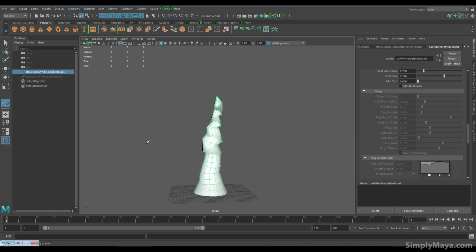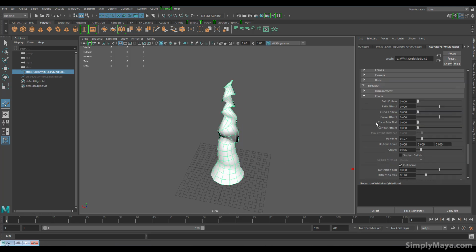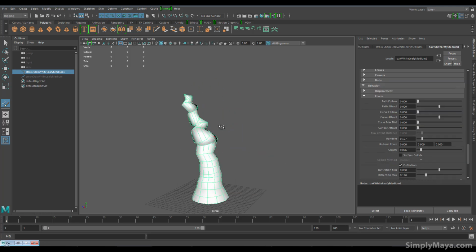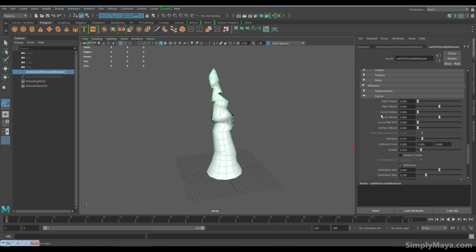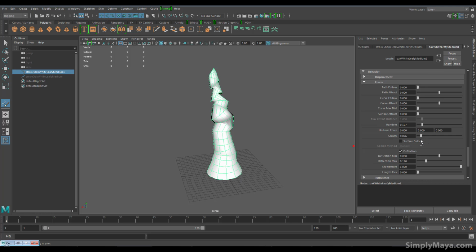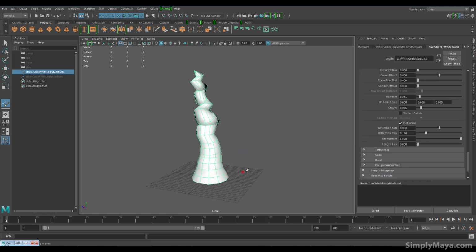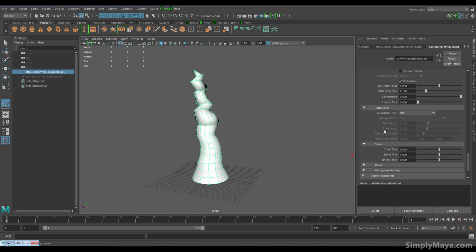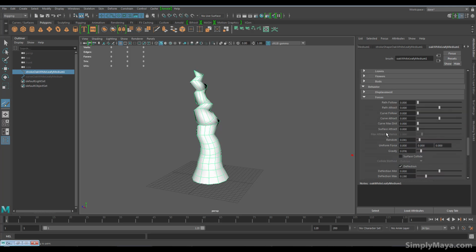Now, you can also see here that our trunk is really kind of weird. This is because of the forces that are applied to it. So we will eventually need some of these forces, but for right now, when we're doing our base setup, let's go ahead and turn most of these forces off. So I'm going to leave a little bit of gravity. I'm going to take some random out. Deflection will deal with if a branch hits the floor, how it's deflected off there, so we don't need to worry about that so much for now. Turbulence is off, spiral is off, bend is off. Okay, so most of our forces are off.